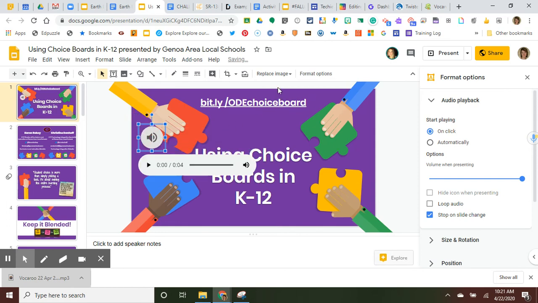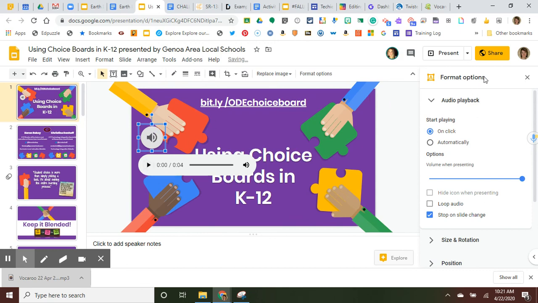You can also replace this image. So if you don't want it to be a little speaker, I've seen examples where people have taken images of sight words, for example, or images of vocabulary and things, and changed that image to be that. So when students hover over that word or over that image, it's going to talk to them that way. So you have lots of different options you can do with that.